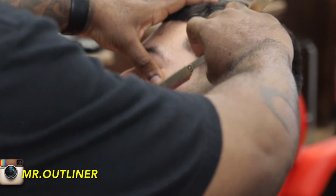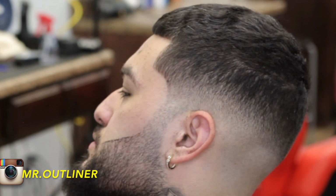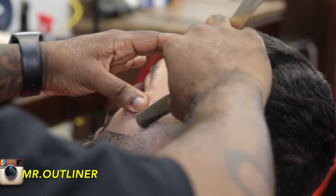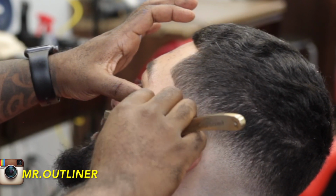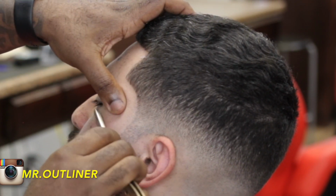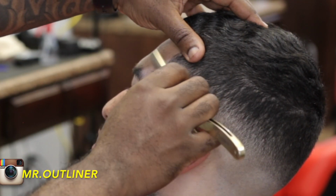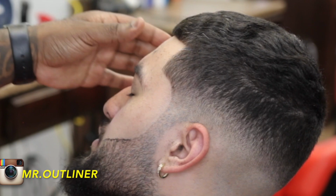You see, now, for the razor work, we just hit it and bring it down to a level where we want it to be. You see that? Real easy, real simple, clean. I kind of blocked my own view right here of me doing the lineup, but I was trying to get it where the camera can actually see what I'm doing. But yeah, you just want to glide it in. The razor has to be at an angle, maybe like a 35 degree angle, but it has to be tilted. You can't just go straight down or angle it too much. You just want to tilt it a little bit, and you want to be light-handed with it.